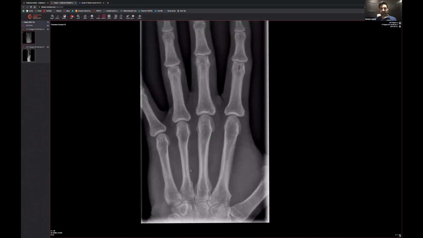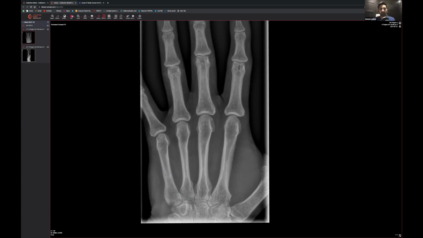So yeah, the way to do this. What I always say whenever you're looking at a hand is to always have a look at the fourth and fifth metacarpals. Very, very important, because that's usually where you get fractures. Normally you get fractures around here because of the way people punch, well, they say they don't punch, but they actually do. They don't punch correctly, if there is a correct way to punch, and the forces end up going this way rather than going this way. And then you end up getting fractures here, fractures here, fractures here. But yeah, people have quite rightly seen that's not the actual fracture at all.